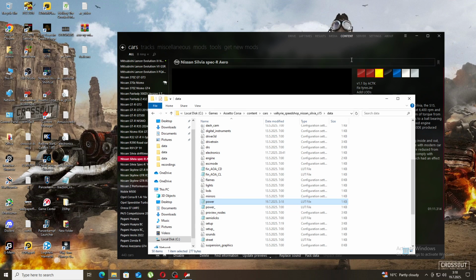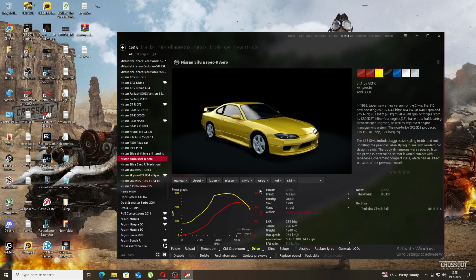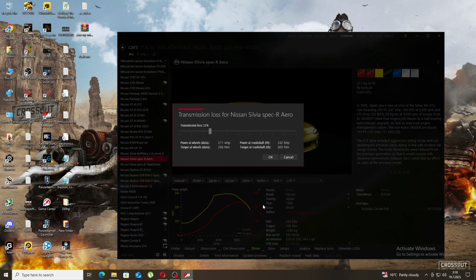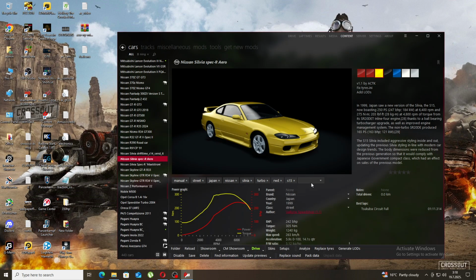And let's see how much we have. So yeah, we got 8 horsepower. The stronger the car is, the more you're gonna get with this. So I don't know, if the car has 800 horsepower and you do this, you might even get 20 horsepower or close to that. This one is not that strong, so we only got 8 horsepower, but it's still good.